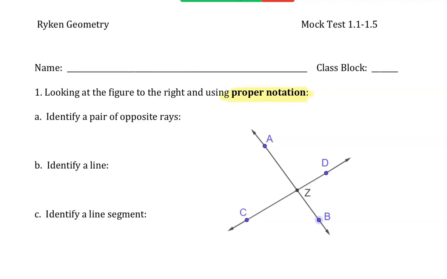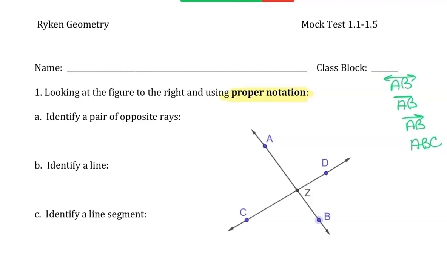If you want to do a line, so let's just say I'm going to do a line, you have to have a line on top of it. If I'm going to do a line segment, you have to have this mark on top. If you're going to do a ray, for example, you would have this. If you're going to do a plane, it would be 3 letters. And what else do we need? I think that's really all you need. So let's look at what they're asking for.